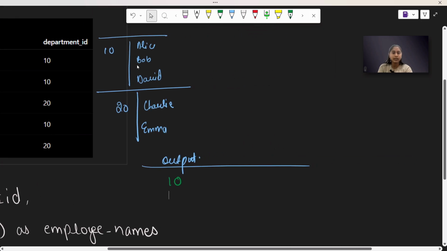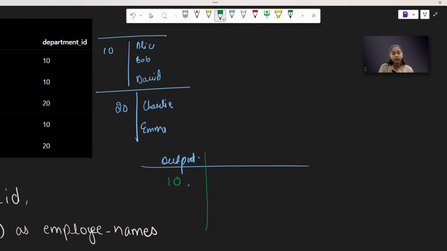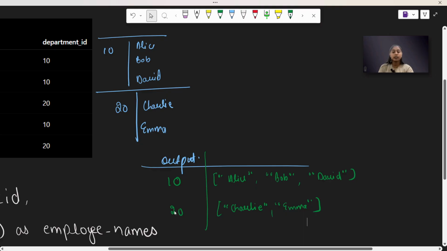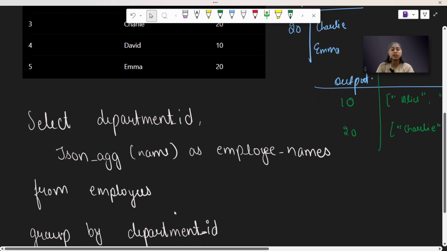So here I will get Alice, Bob, and David. Similarly for ID 20, we have Charlie and Emma. In this format, we will be getting these outputs. So it's quite easy. It's just a built-in function that is used to convert our data into the JSON format.